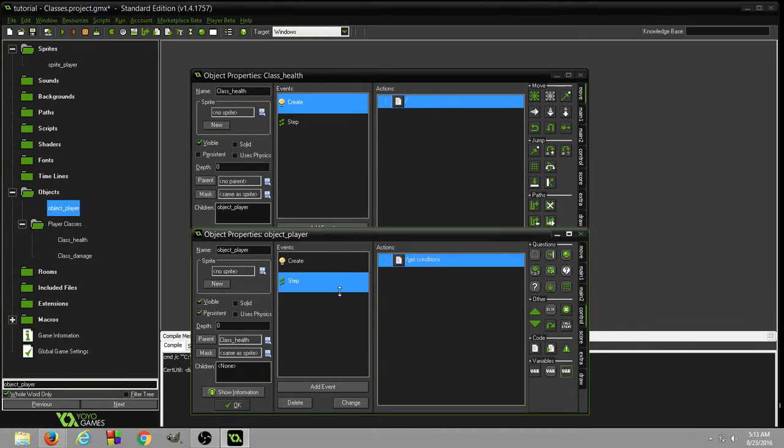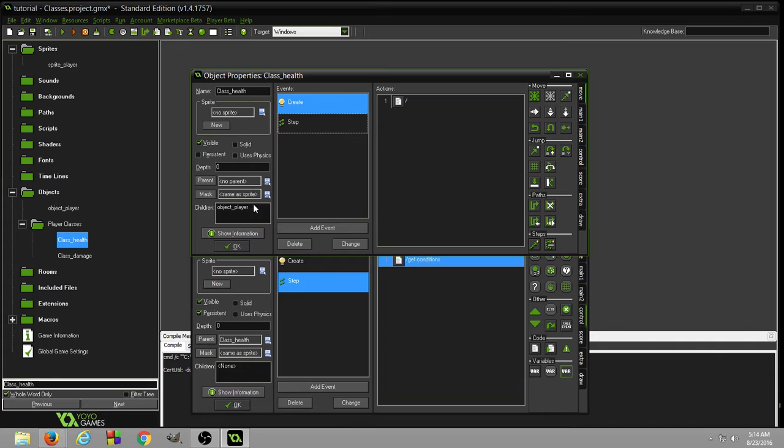So what we would do is we can see that in the object player it goes to class health, so it inherits from that. And you can see in the class health that its child is object player, but it doesn't have a parent yet. So let's take this and give it a parent of class damage.